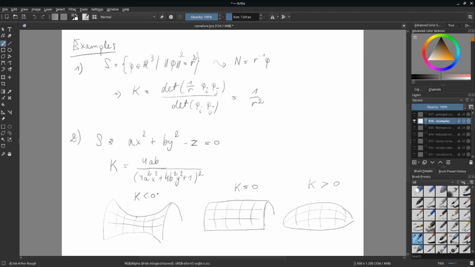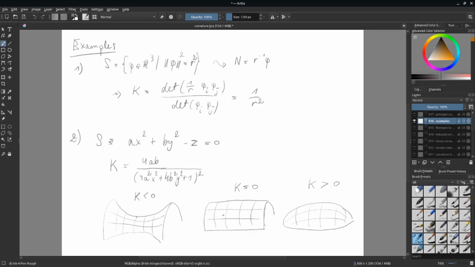Either k is smaller than 0, so one of a or b is negative and the other is positive, and that would correspond to something called a hyperbola. So we would have one direction like this and one direction in the other, and you can call that a saddle point. You might remember that saddle points are usually something that make you sad when you're trying to optimize neural networks. And indeed, that's because they have negative curvature, so you can have some nasty stuff happening.